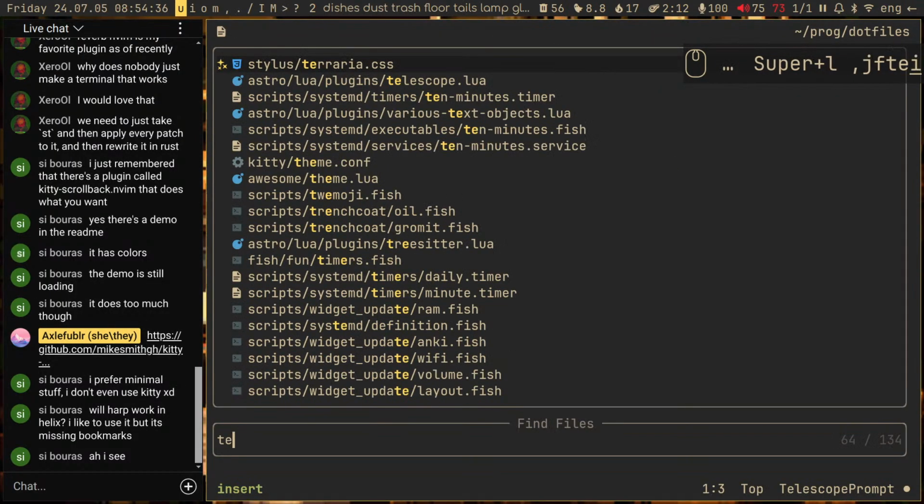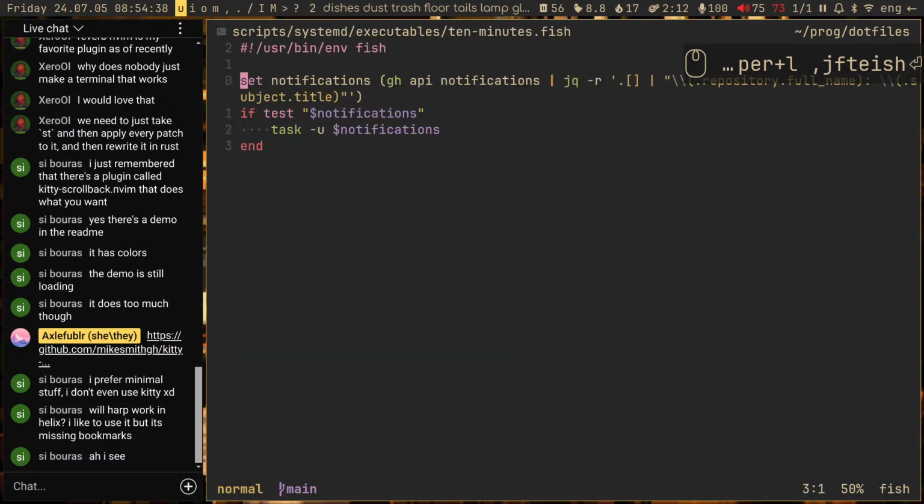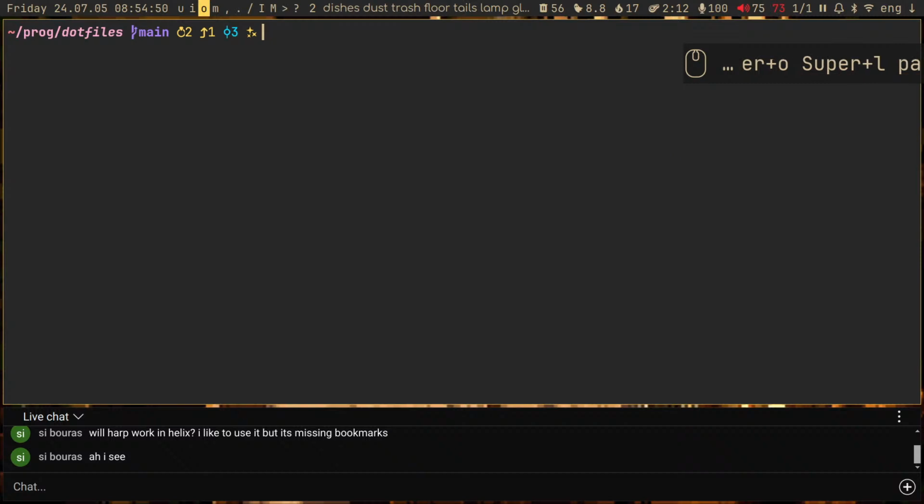Let's go to here. You can use the GitHub API to say, oh, give me my notifications. And you have to install the GitHub CLI for this.